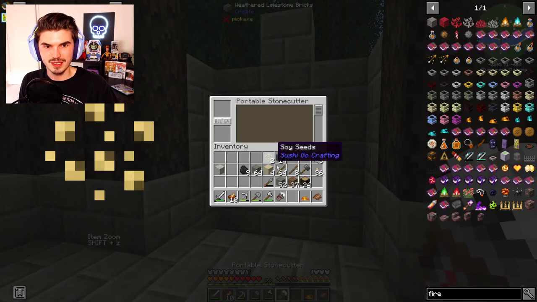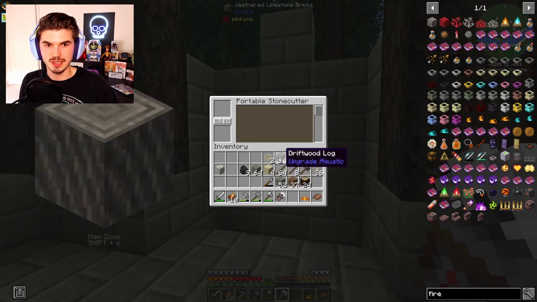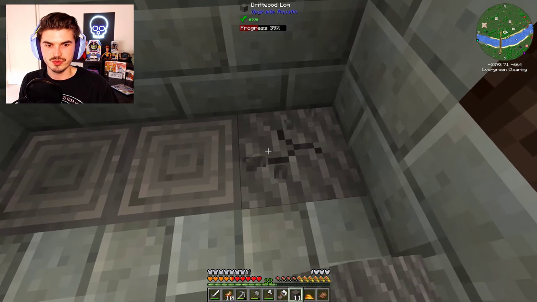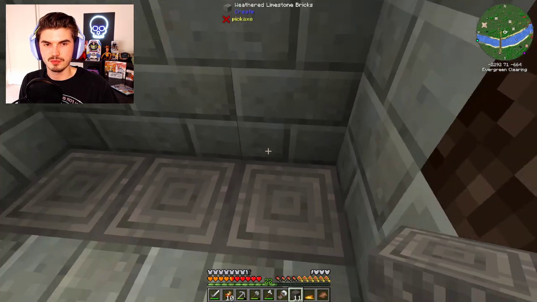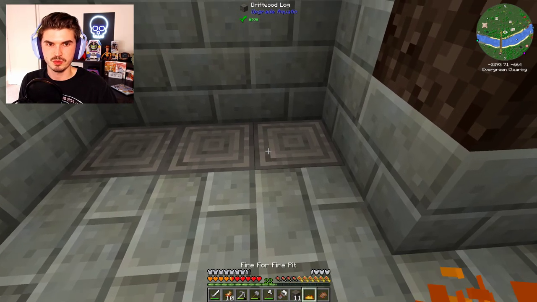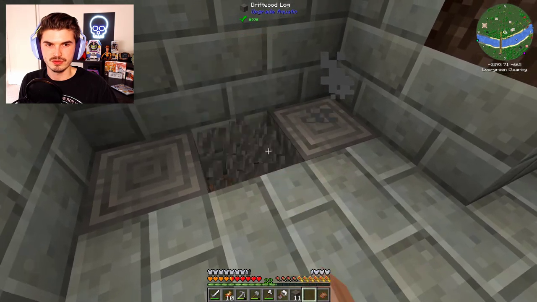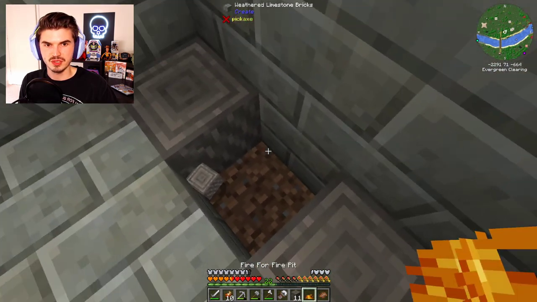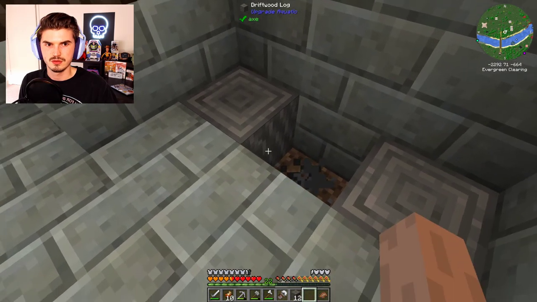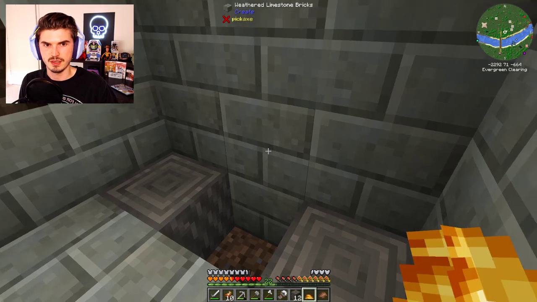Okay, let's grab a... oh, geez, I don't even know what to put down underneath it. I guess we could just put some of these, right? These are driftwood planks. I think if you toss wood into water, you get these driftwood pieces. I'm so confused. Did it place it down? Oh, it did, but it's underneath, right? What in the heck?